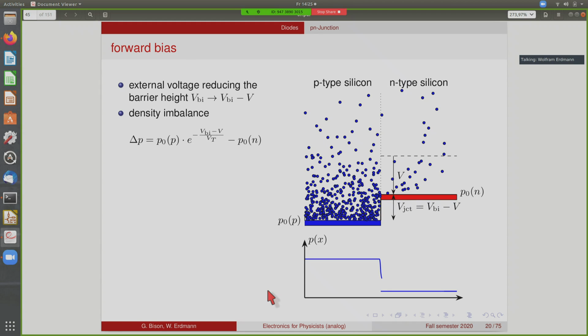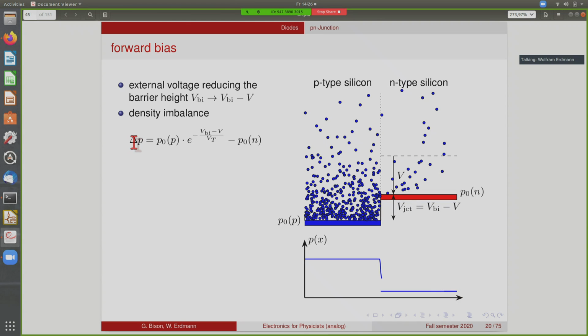But now we reduce the barrier height, so we are no longer at this level where we have equilibrium between the two. So this volume comes down. And now we clearly have an excess of carriers on this side. So there's higher density here than there. You can see the graph here. There's still an exponential drop across the barrier. But when we come to the other side of the barrier, we see there's too much compared to what we want to have in equilibrium on the other side.